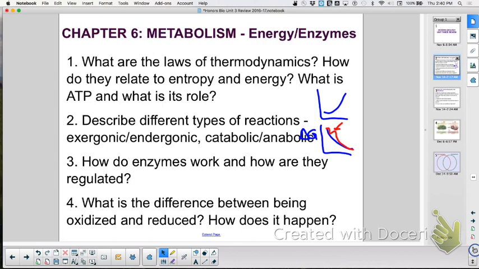So it would then prevent the whole series. That's called feedback inhibition. So I have enough of my product, so stop it at the first enzyme, not the second or the third. Stop it at the very beginning.